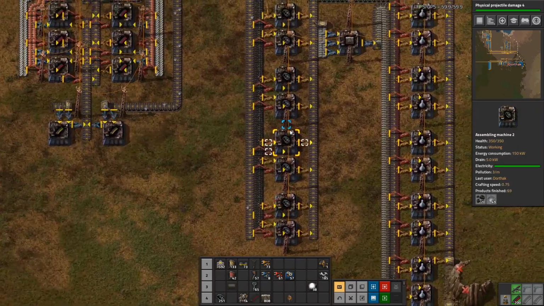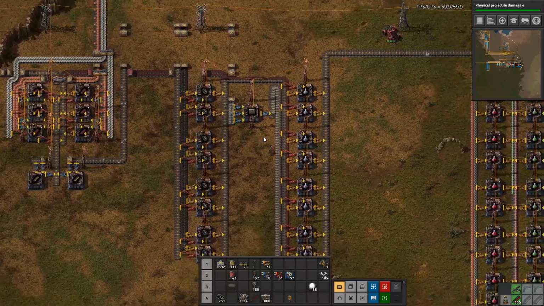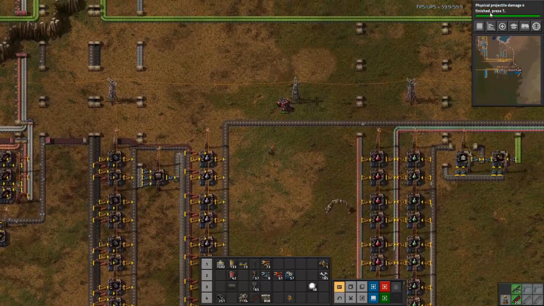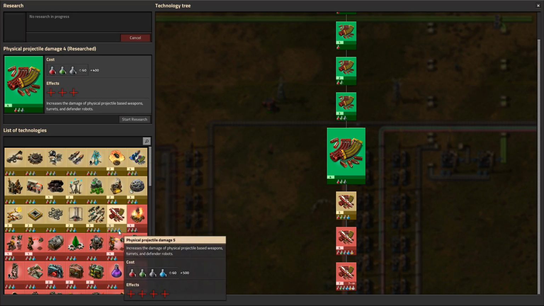There we go. I've shoved all of that iron plate into here so that we get some more military science going. Just enough to get us this last little bit. Perfect. The next chunk of it we can't do because it'll require blue science.